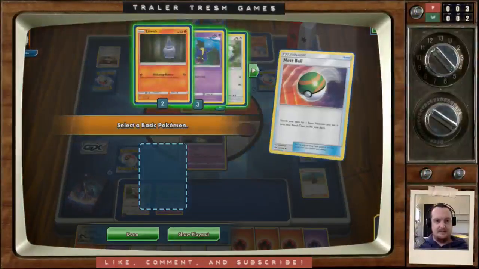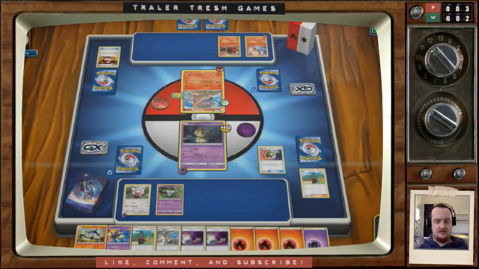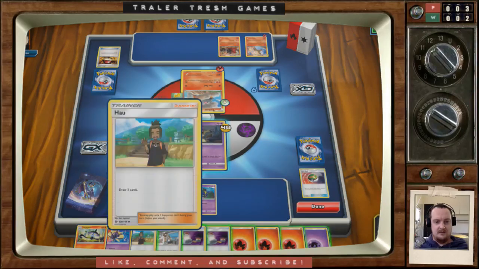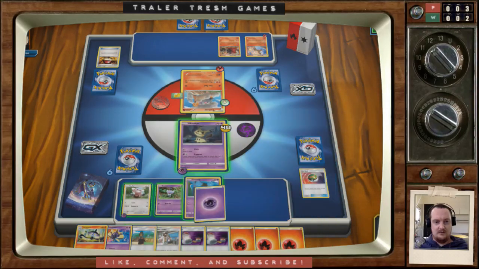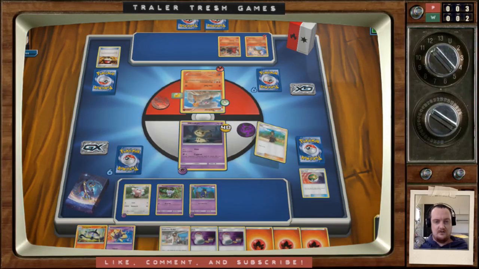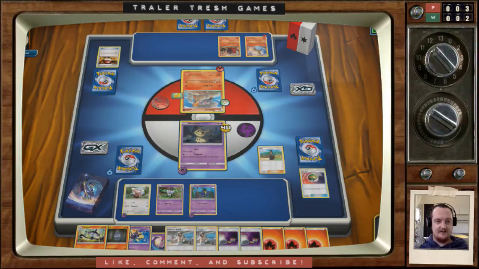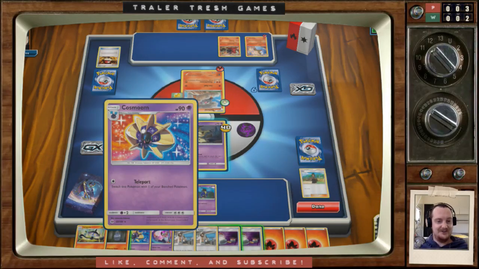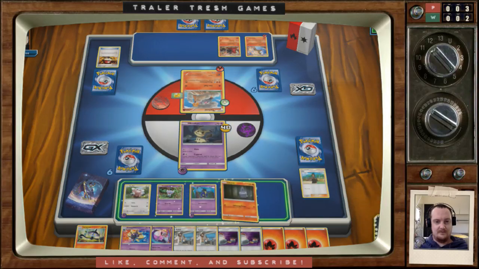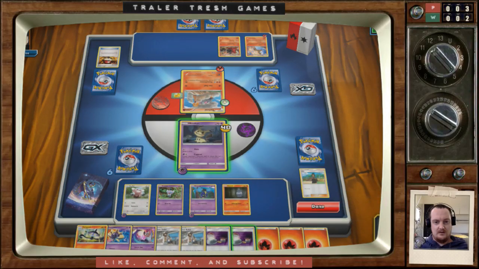We are going to get the basic for our evolution. Our big guy, I forget what his name is, or her name is. And we are dropping energy. We are drawing cards, left, right, center. And we got our evolution. Beautiful. We still need more energy though.